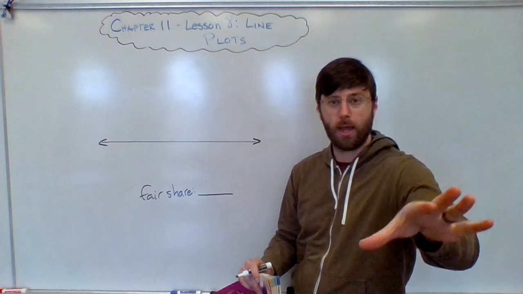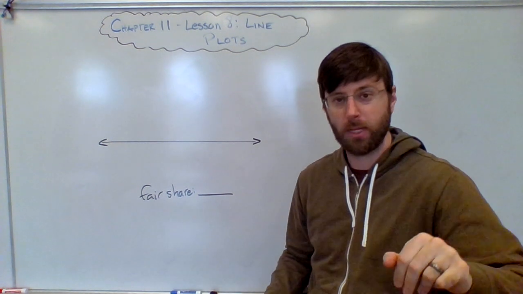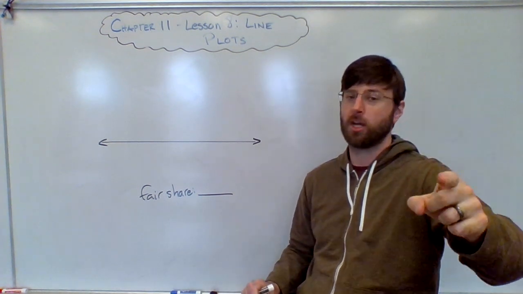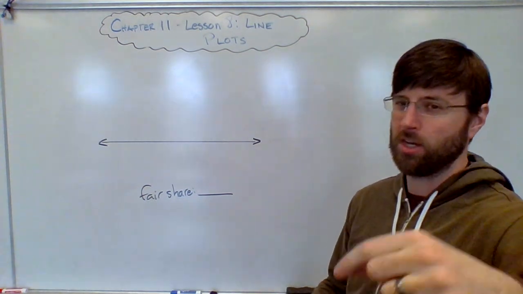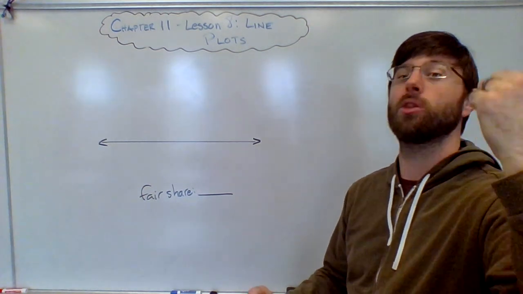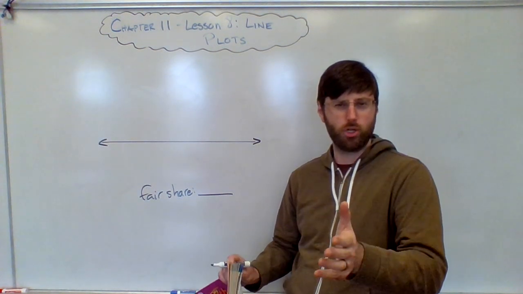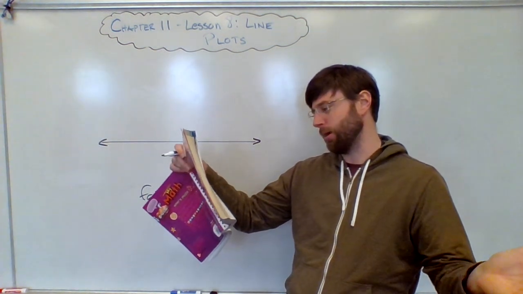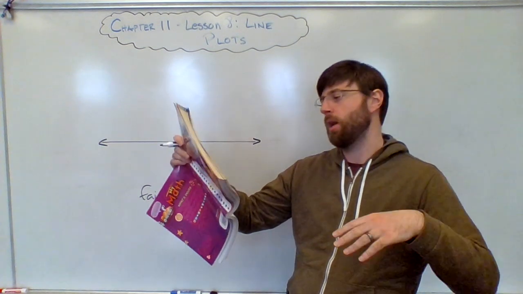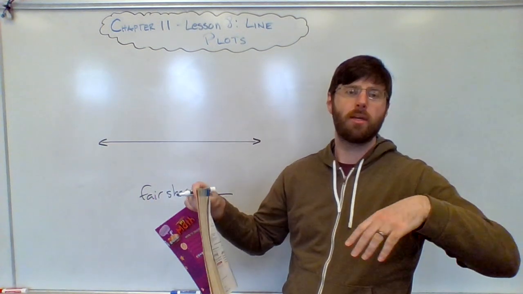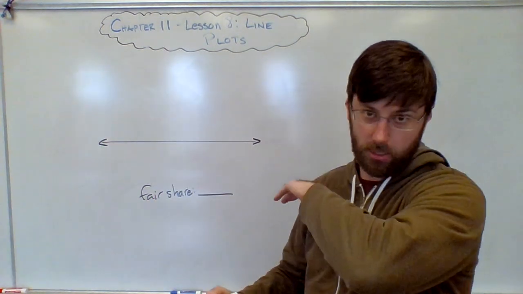Okay, now you've got your line plot complete, and hopefully you're checking your work. If you were stuck, that's okay too, because we're going through how to do it again. So we've got some amount of juice. It doesn't really matter what it is. There's a bunch of fractions, and we have to plot them on a line plot and find the fair share.